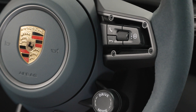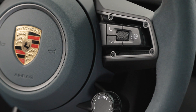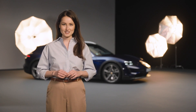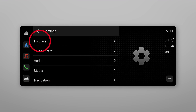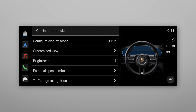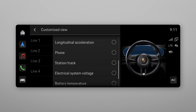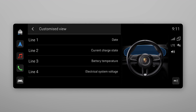Now let's get back to Porsche. We have added an option to monitor the battery temperature so that you can get a feel for how the battery temperature is evolving. To set this up, select the tube on the right in your instrument cluster by pressing this button on the steering wheel and select Information. In case you don't see information regarding the battery, you can configure this in the Porsche Communication Manager. Choose Settings, then Displays, then Instrument Cluster, then Customized View, and select the desired information to be displayed.